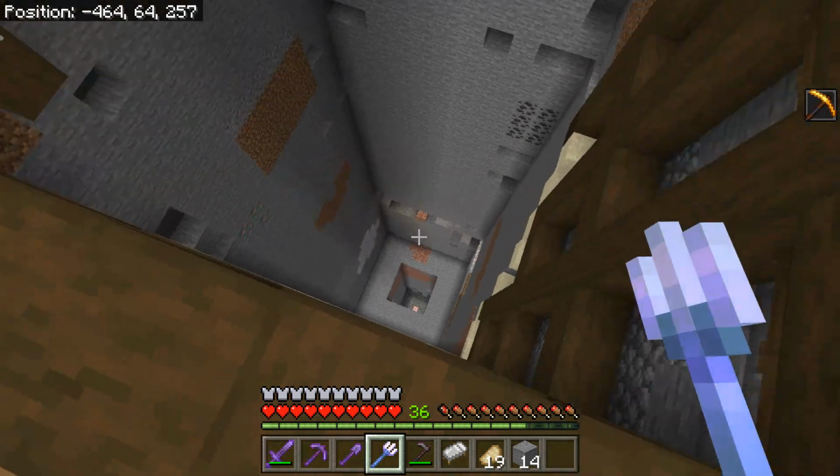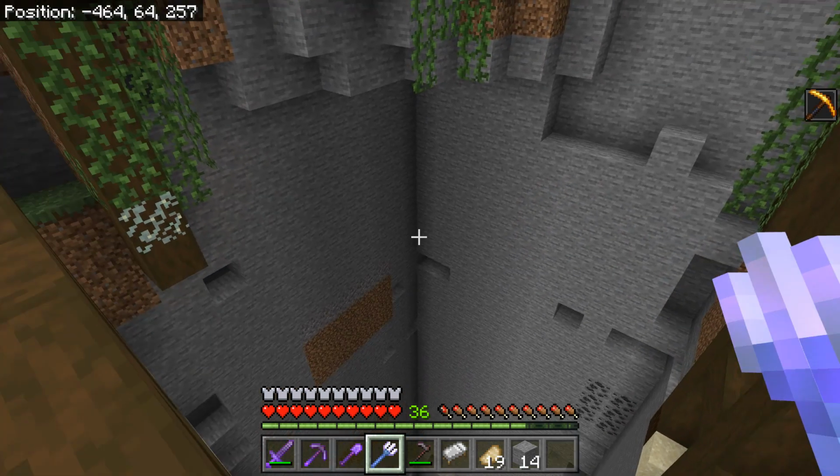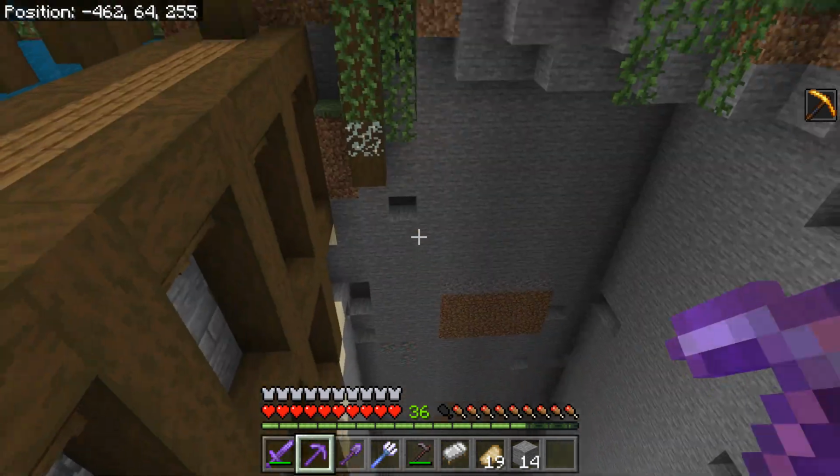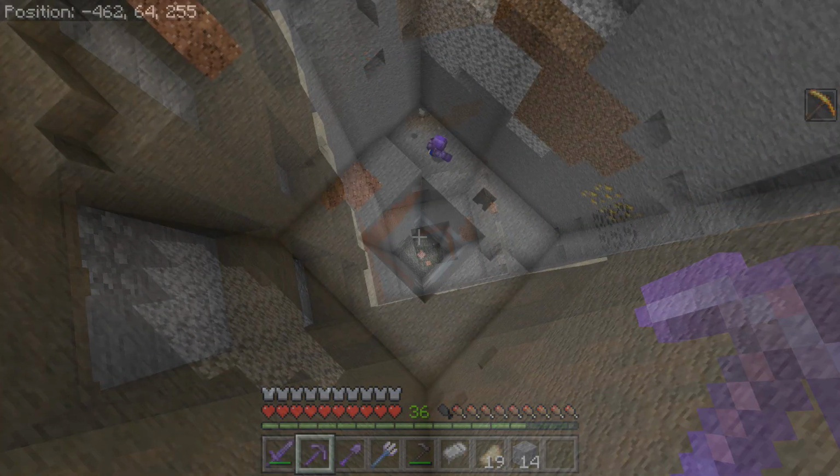Once I'm finished taking the rest of this down, I'll use bone meal to place a bunch of moss in all the walls, and then break it all to create a more randomized effect. And if the moss doesn't work, I'll create the same effect by just randomly mining the walls. So let's get back to the time lapse.